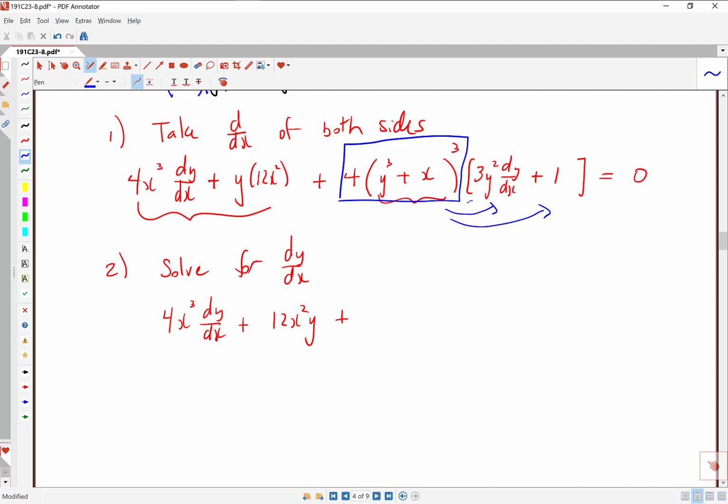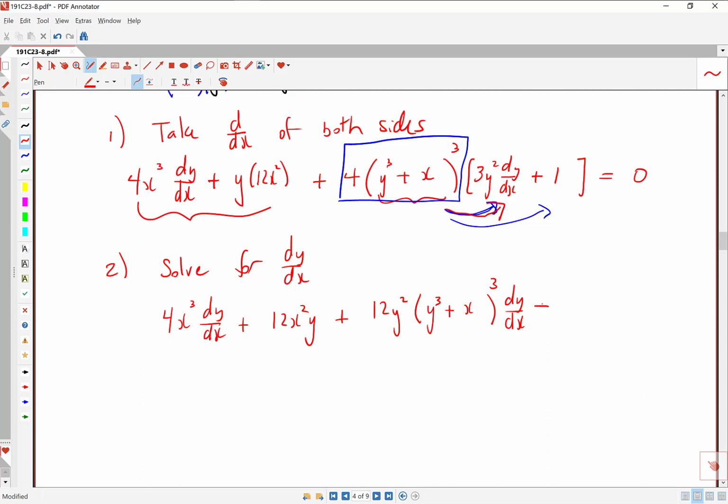So if you see a bracket like this where you've got a dy by dx term added to another term that does not have dy by dx, you'd have to actually expand this out in order to separate those guys from one another. Okay, so let's do this first multiplication here. Well, the 4 would multiply with the 3y squared to give us 12y squared. We'd have the whole cube on there as well, y cubed plus x. And then we'd have a dy by dx on there. So the thing is, when you're multiplying something like this, just make sure that dy by dx goes at the back. That's just the conventional way of writing it, and it will help when we're factoring it.